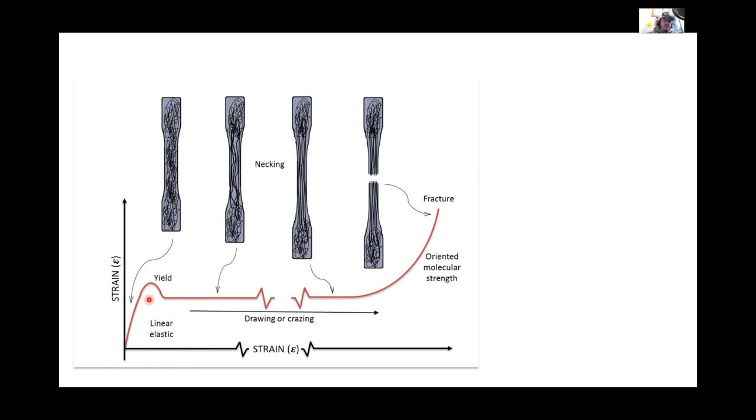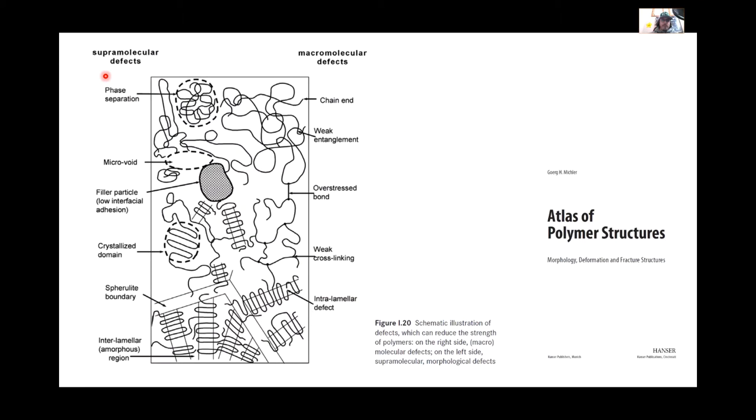And a lot of times you get this yield hump, and then you still get drawing, and you still have this elongation happening, and the necking here isn't quite as dramatically depicted. I had a student draw this some time ago, but the necking is actually due to the chains elongating, and finally they break. And so we're going to see several examples of this throughout this particular lecture.